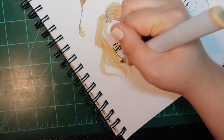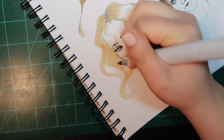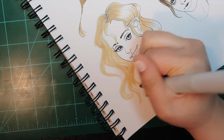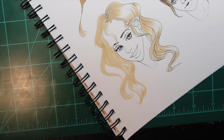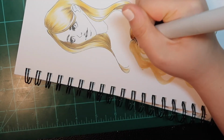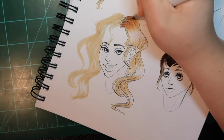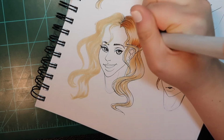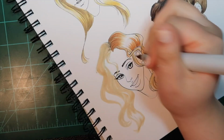And I like the way that this coloring style works without the lines because it ends up looking a lot softer. If I need to, I feel like I do go in and add a few lines at the end, but I don't really feel like it's necessary. So the only part that's going to be white on this side is this little tail here. Now again, we go in with our second darkest color, this is E33, and we just start building up our shadows again. Really something that you should be kind of familiar with at this point. I feel like definitely working with hair, it's a slow process, it's a slow build, and it's just kind of more foolproof to work lightest to darkest, and you can really just get the tone and the texture that you're looking for.